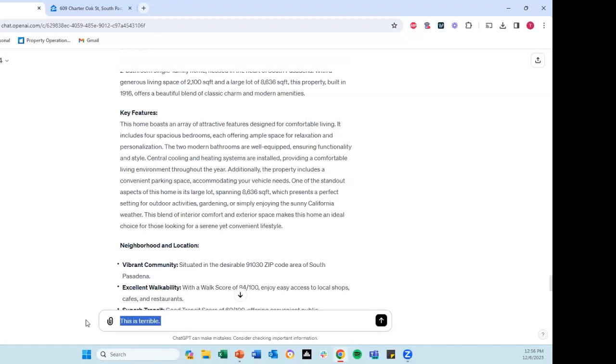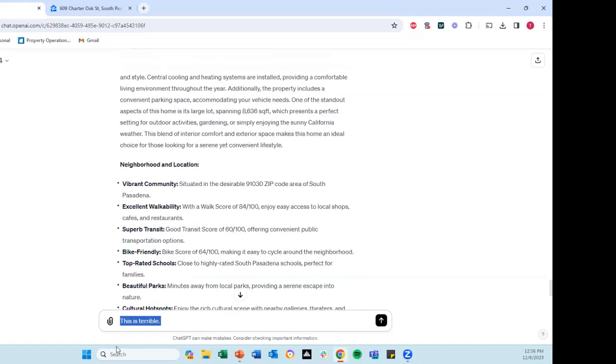One of the things you can do is prompt it beforehand and say, this is for a rental listing in California, please make sure you avoid any language that would violate fair housing laws. And then it'll know to do that. But if you don't, it will write whatever it thinks. But you can tell it.